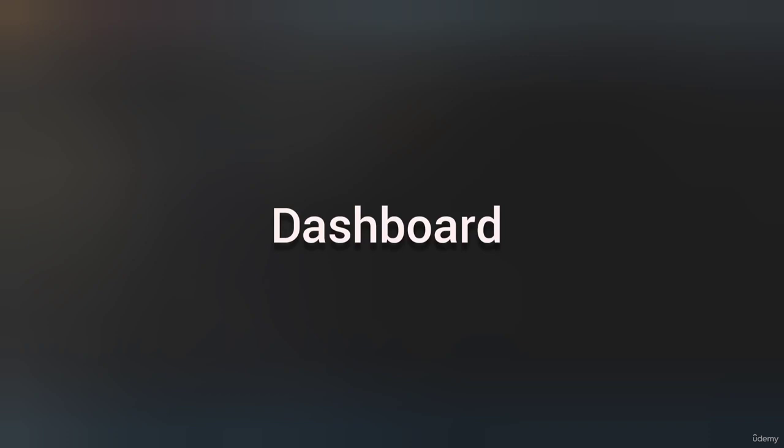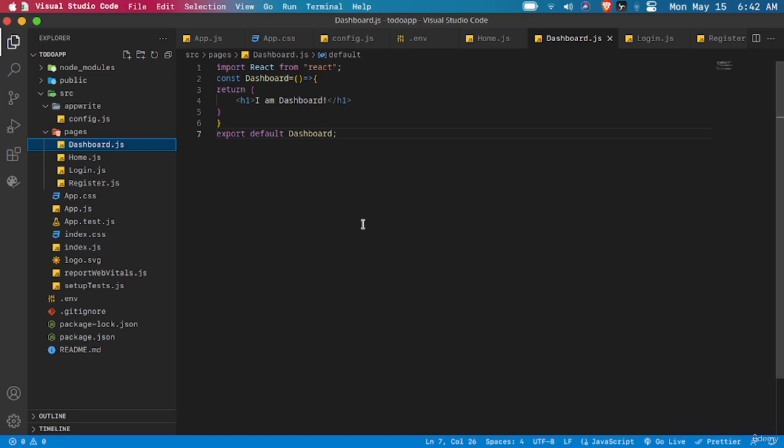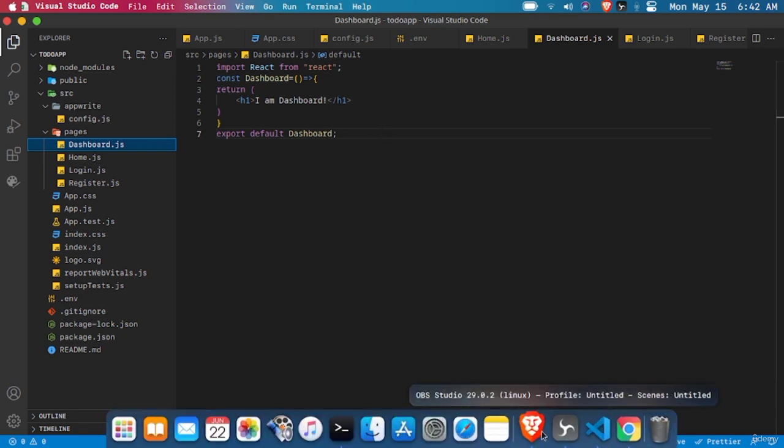Now let's create the dashboard part. For that, we can again use ChatGPT for the front end.